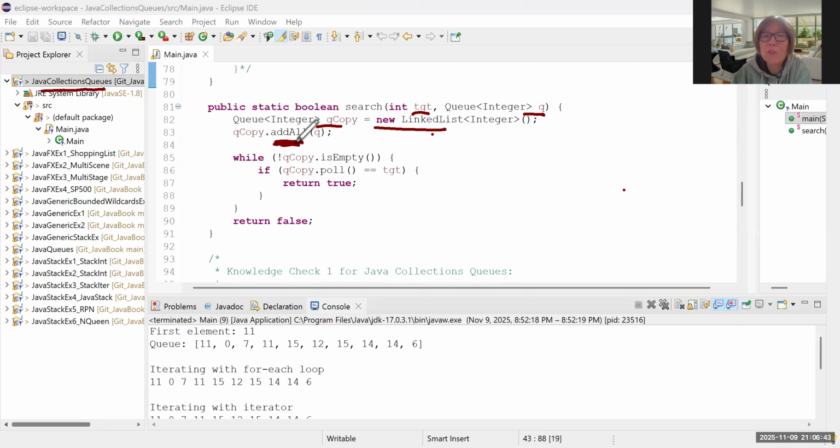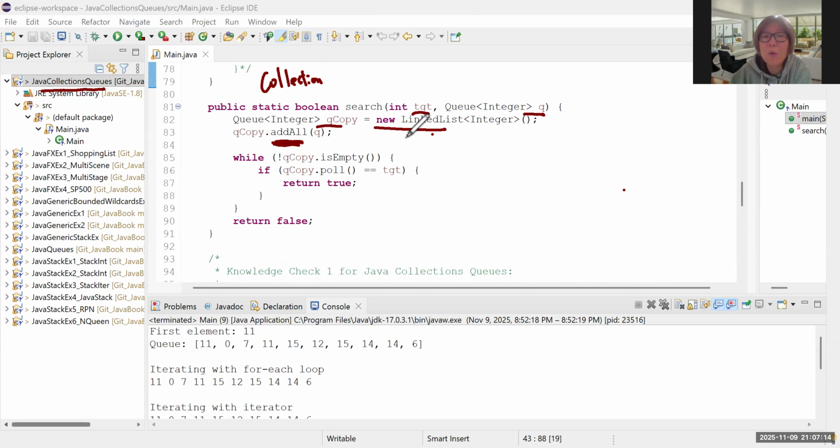We can do this because addAll is from LinkedList, and the Queue interface is a sub-interface of Collection, and the Collection interface has the add and addAll methods. So that's why you can directly do it.